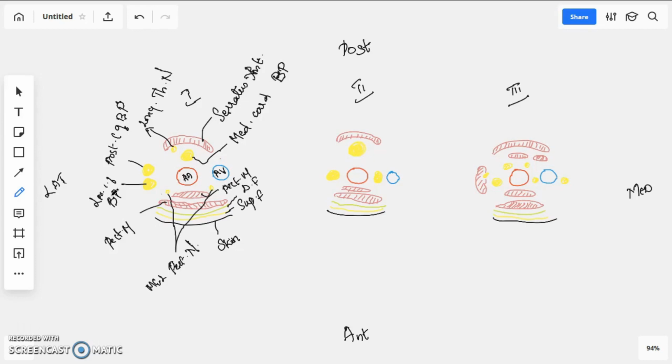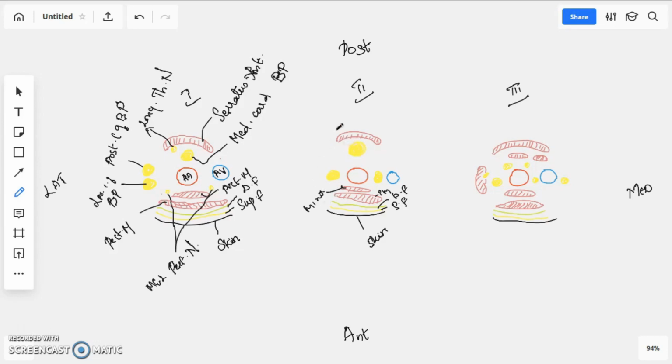Now we will move on to the second part of the axillary artery. In the second part, the anterior aspect is the same as before, it is very easy. Same way we will be having skin, then superficial fascia. The third layer will be deep fascia along with pectoralis major and minor. That's all about the anterior relation of the axillary artery.